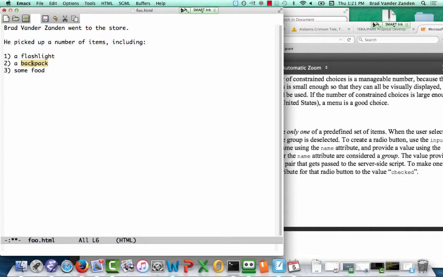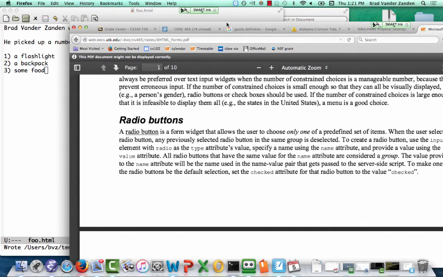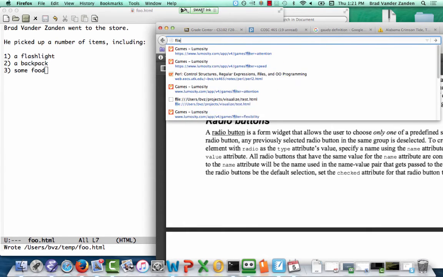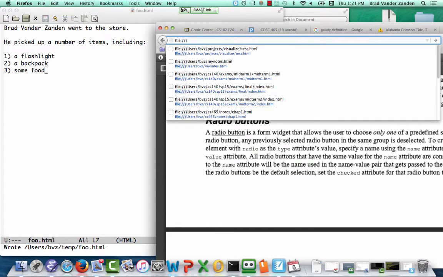Well, let's just try to first of all display this without any markup. So we just do it like this. Just enter something that has a list like this and try saving it. And then in your browser, you can type in file, colon, and at least this works with a Mac.